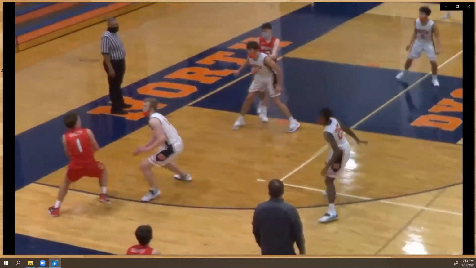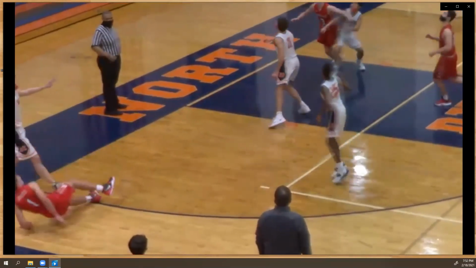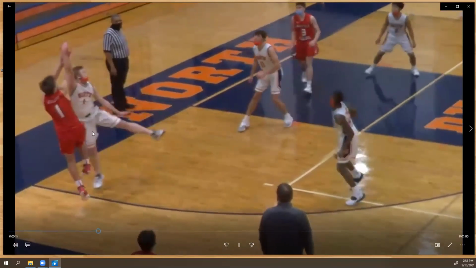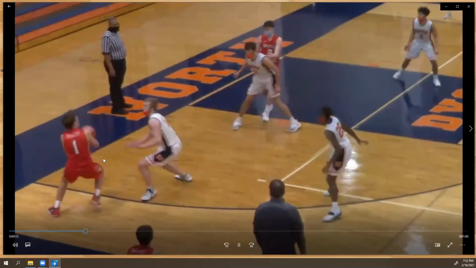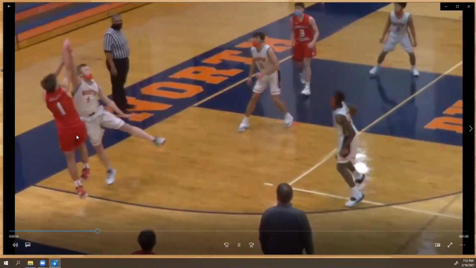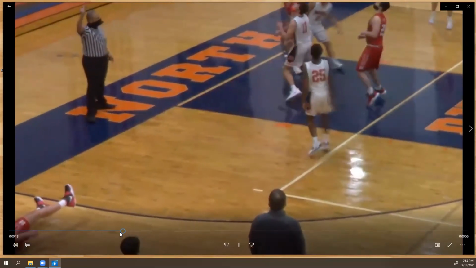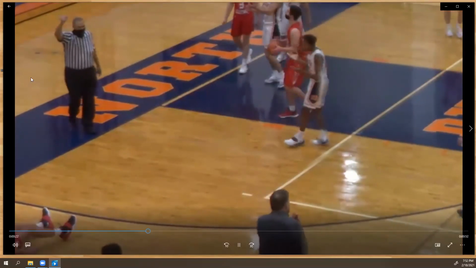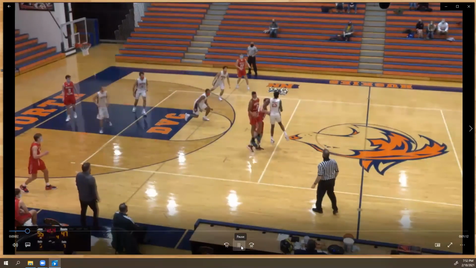If he got hit in the legs, it's because he threw his legs into the defender. In fact, this defender jumps to the side to try and avoid him. He wasn't jumping at him. This kid flopped the whole way, flopped. And in my opinion, that's why we need a flop rule. Of course, if he had called a foul, we couldn't have called a flop then. But this happens a lot. Kids flop on 3-point shots.